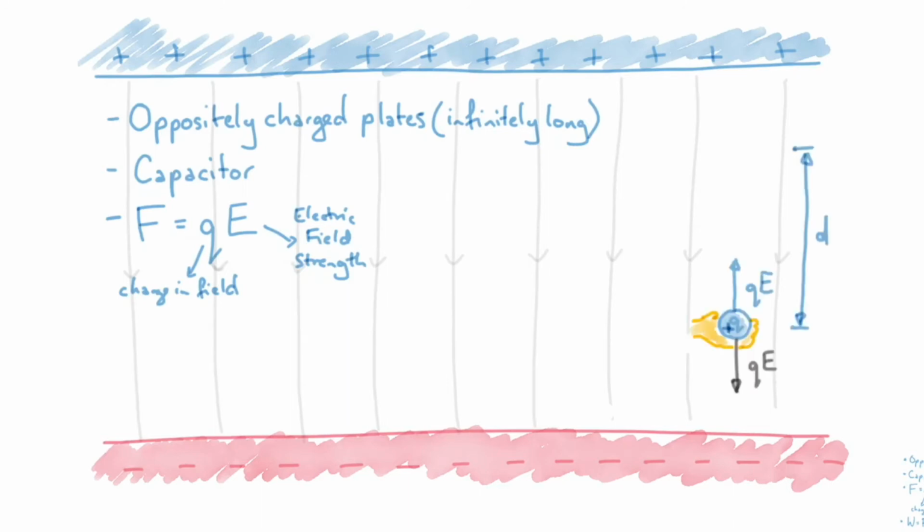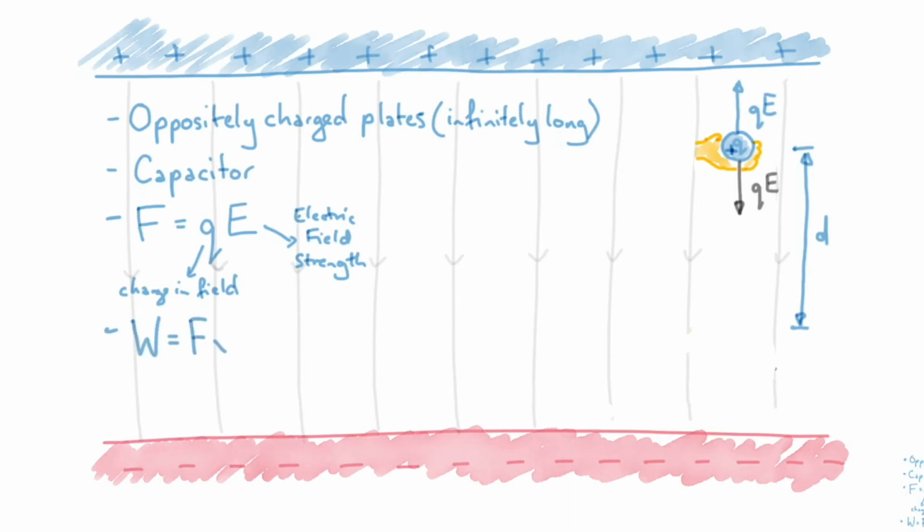And what we're going to do is a similar example here. Now, the electric field on a positive charge is going to draw it away from the positive plate and down towards the negative plate. That's the grey vector there. And the hand there is going to do work on that charge to push it up. So in terms of the force, it's going to be QE pushing up over a distance of D. So here we can derive the work done, which is force times distance, which is QE times D.